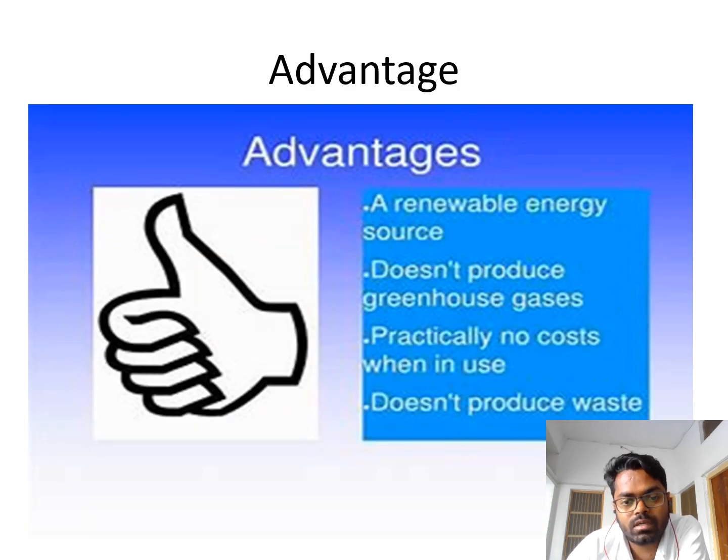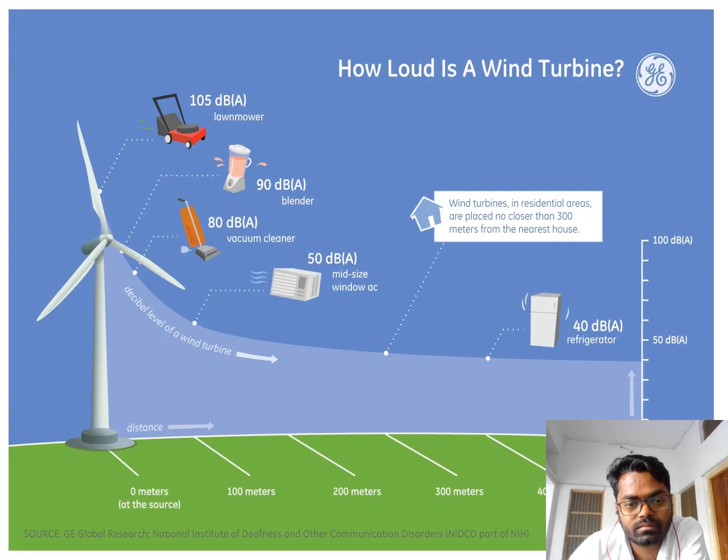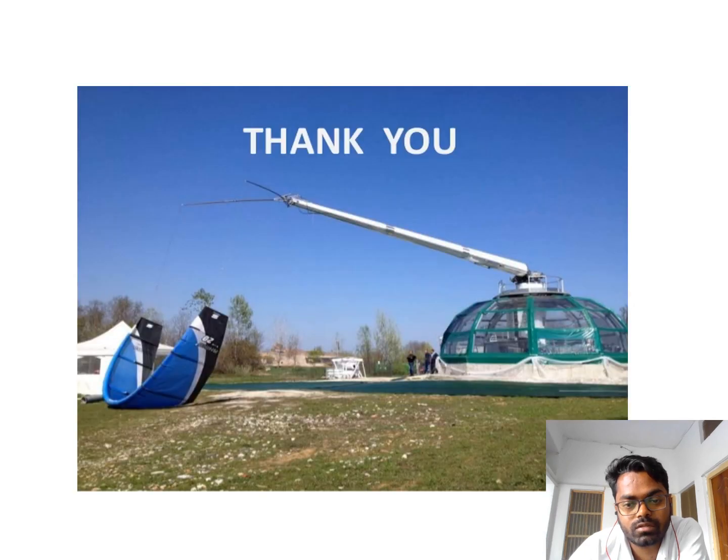There are also several advantages. It does not produce greenhouse gas, any waste, or any emissions. That's why it is called clean energy. And wind energy also produces sound; when we move down toward the earth, the speed is reduced, and when we move away from the wind, the sound is also reduced.